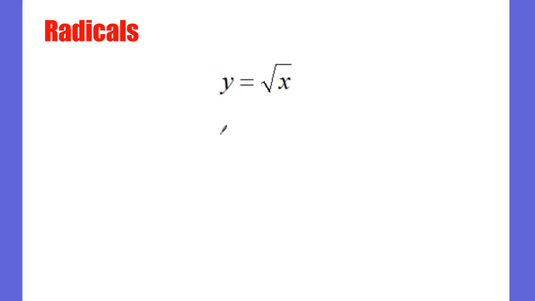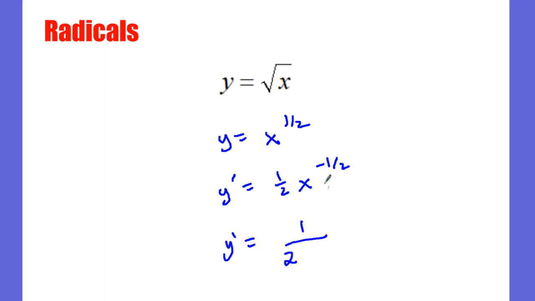We can also take a look at radicals. So take y equals the square root of x. It's really x to the 1/2 power. You can see how we manipulated it, kind of rearranged it. And so now we can apply my power rule. We multiply by that 1/2, so we have 1/2 x, and subtract 1 from 1/2, which leaves me with negative 1/2. And I can rearrange that into 1 over 2, and what is x to the negative 1/2? It's the square root of x in the denominator right there. And you can see, what did I do?